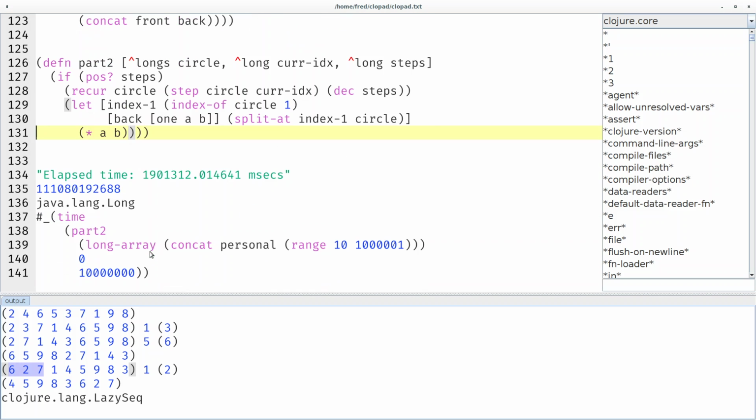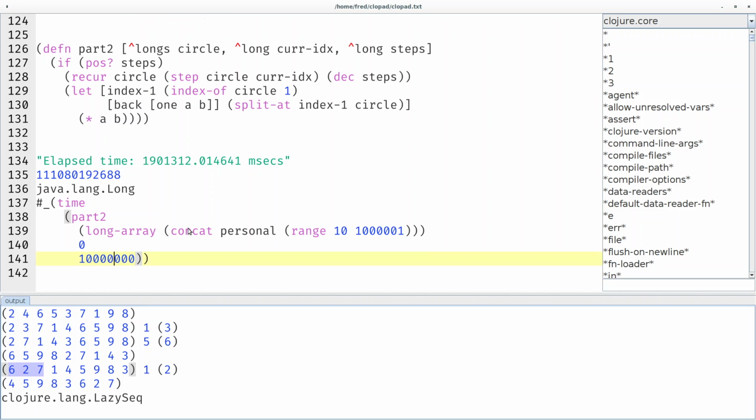Right, and then you can see here I commented out the computation for part 2 because it took 1900 seconds, which is just above half an hour, 31 minutes something. Yeah, and why is it so expensive? Because we don't have 9 elements. After the 9 elements, we have additional elements to make a total of 1 million elements. And then we don't perform 100 steps, but 10 million. And that's what broke the performance of my functional solution. Yeah, and again, I think half an hour is not extremely efficient, but at least I can take a shower, and when I come back, I know the answer.